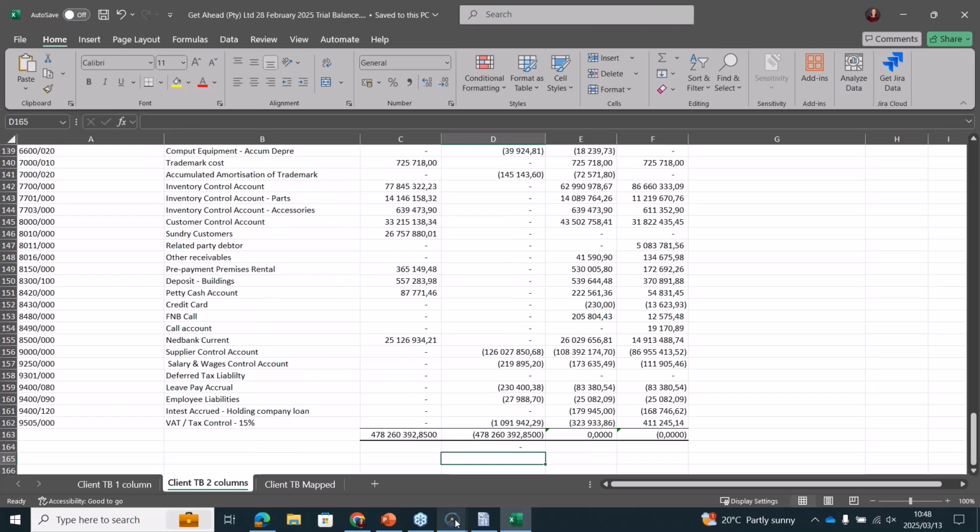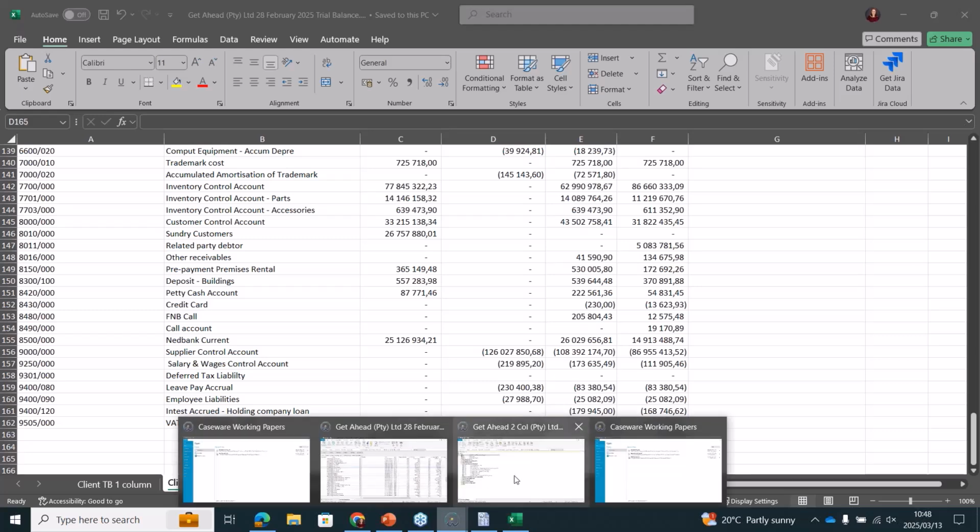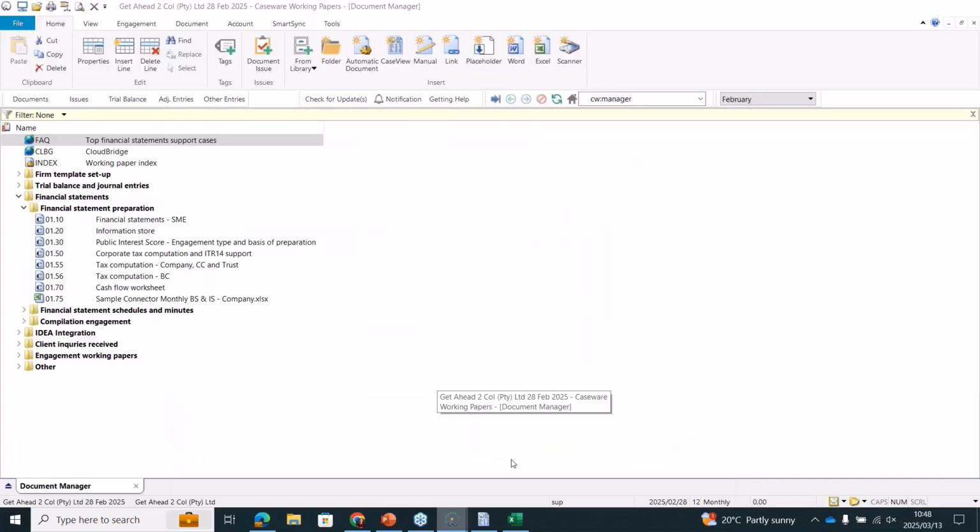Okay, so this is what I want to show you. So I'm going to go now into my correct file, and to make sure that I'm not accidentally inserting it into the file we're working on together, there I can see my file name and my company. I'm in the correct place. So now I want to import financial statements with the debit and credit separate.